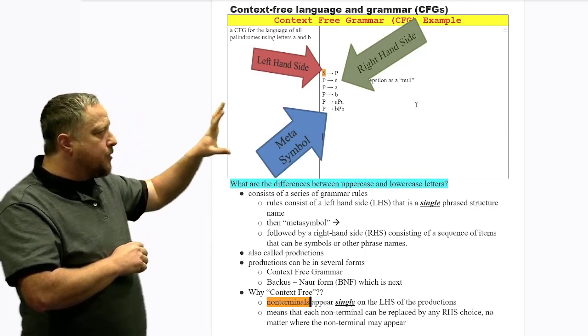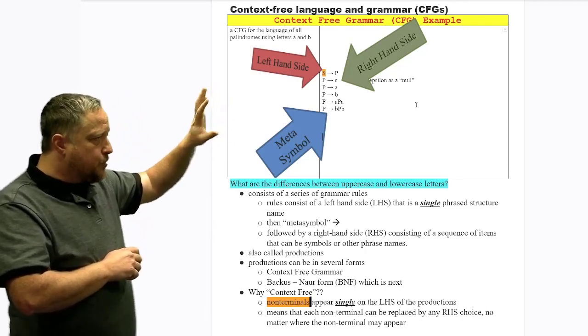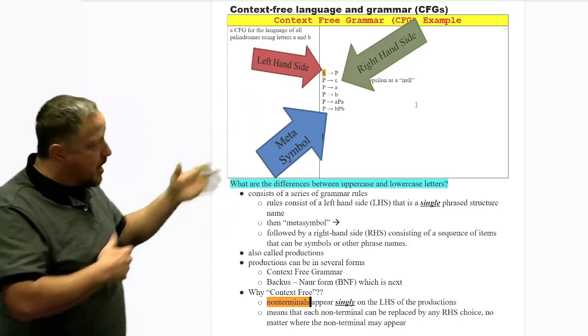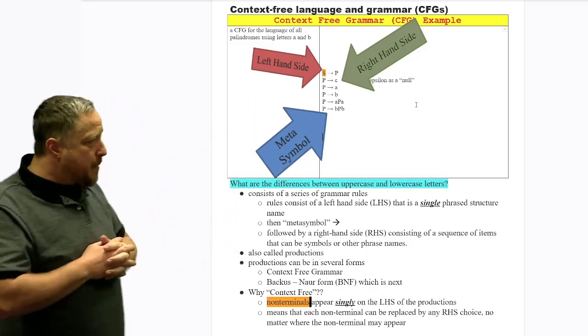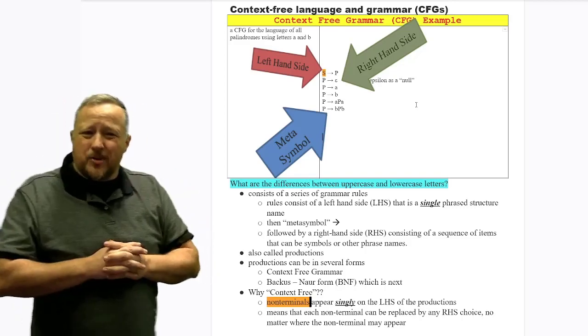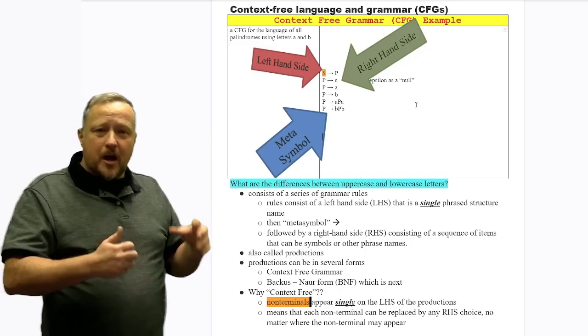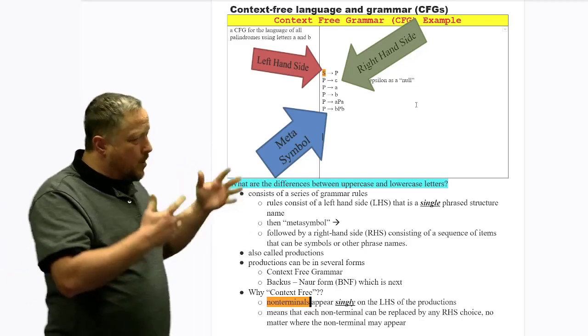So, there are other ways of producing this type of scenario in a grammar. It's called a context-free grammar, which we just did. There's a Bacchus Naur form, which I'll maybe show you a little bit later. But there are other forms of representing grammars. This is a very popular one.